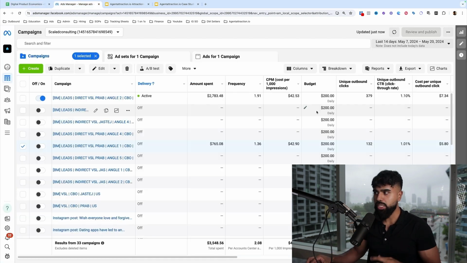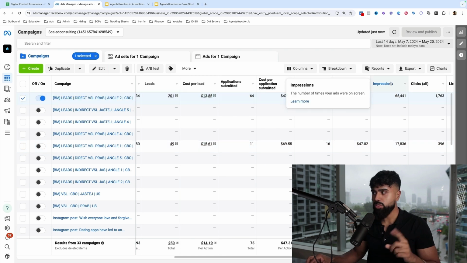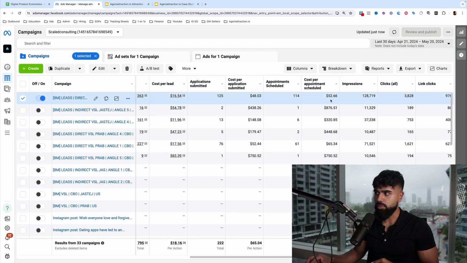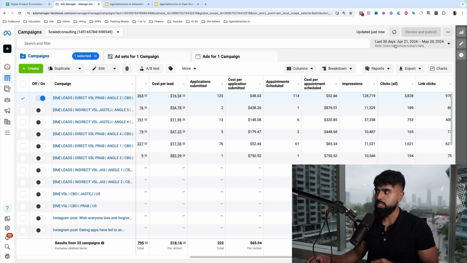Now, let me give you an example. You guys can see that we're booking calls with a real estate agent, a Zoom call, for $40, but it wasn't always like this. If you look at the past 30 days, the cost was much higher. There were also some campaigns where it was costing us $65 to book a call. Of course, this campaign did improve over time.